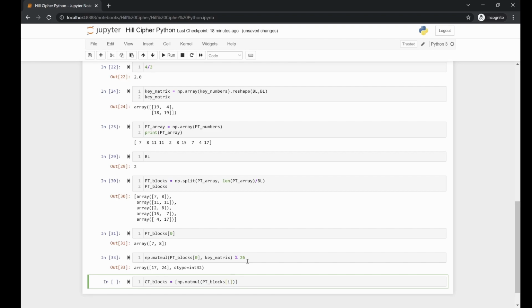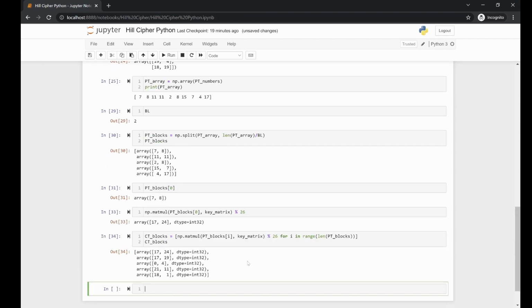So this is going to be the index of the block, and we are going to multiply it by the key matrix, so this will remain constant. We are interested in the values mod 26, and we are interested for i in range of the length of the pt blocks. So that must work, hopefully, and we can display the results.